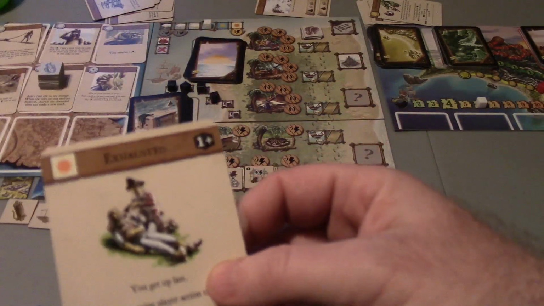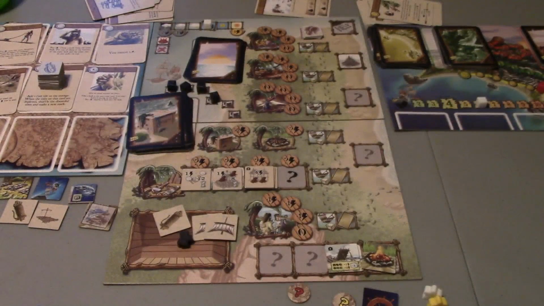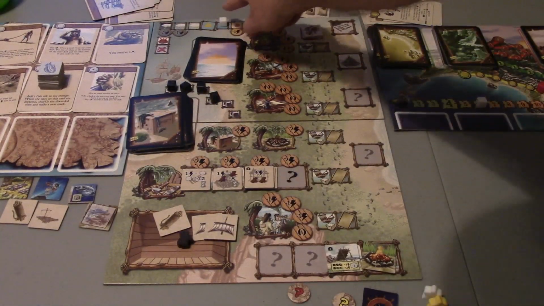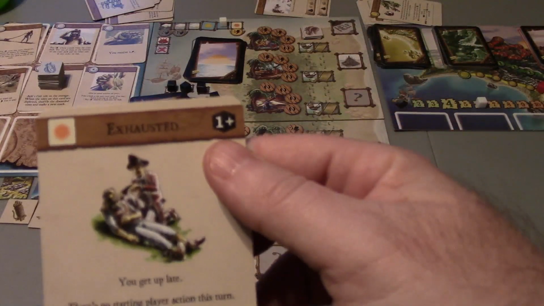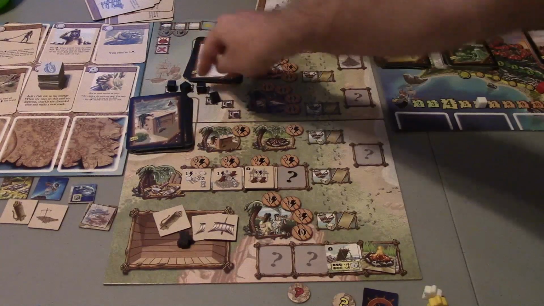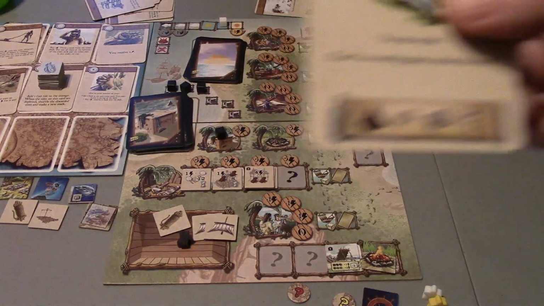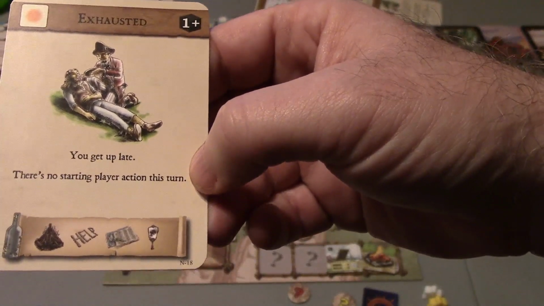Okay, alright, so first time we have a weather symbol come up. So what does that mean? Up here at the top, because it was a sun, we're going to increase that by 1. We're still okay there. And then we're going to have more salvage wash up on the shore if it's a 1 or greater on here, and there are 4, so that one is going to wash up. And it says you get up late. There are no starting player actions for this turn.